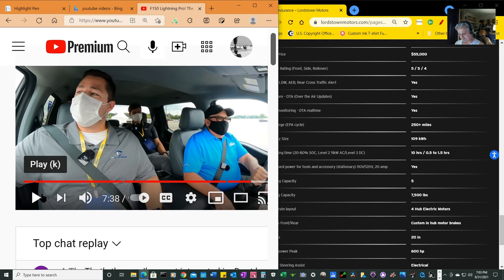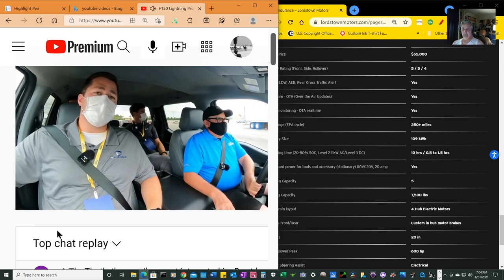Now, this has got the extended range battery in it, but it's 6,400 pounds. The Endurance is 4,000 pounds. So the Endurance is 2,000 pounds, a ton, lighter than this truck. The other range battery would take that down quite a bit, but still, this thing is heavy, much heavier than the Endurance, and that's physics, and that's rolling resistance, and that's going to affect range and everything else. I think this is a Ford F-150 that was built without regard to weight at all, to be strong with an electric motor strapped on it. So it's heavy, and it looks heavy. Check it out. 6,400 pounds. Yeah, it wears it well, though, for sure.